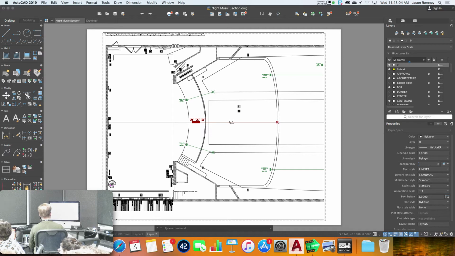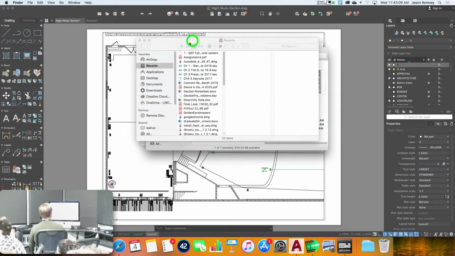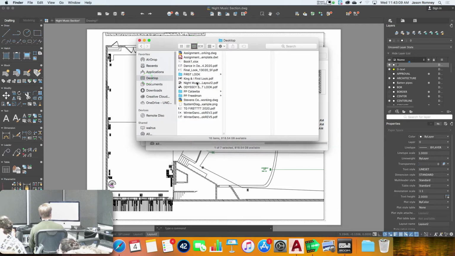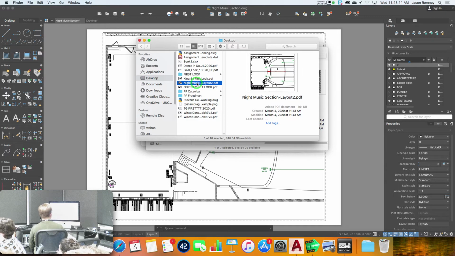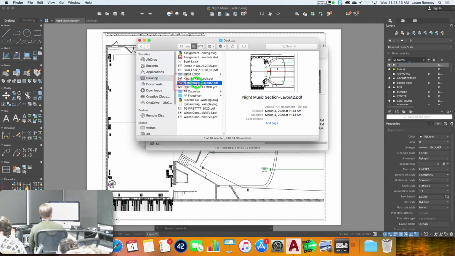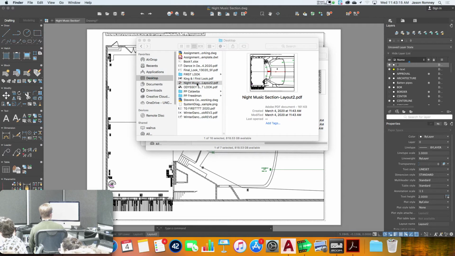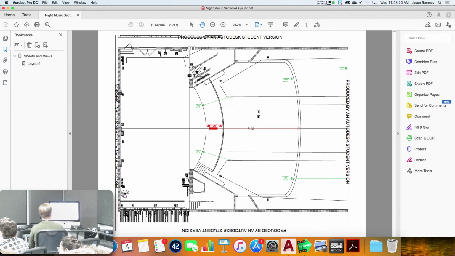It went through the whole thing. It says, okay, it's done. You can go get it now. I think that's it. Yep, that's it. So here it is, coming up in Acrobat. Ta-da! With the watermark. Right. So if you have the full version of Acrobat, you might be able to find a way to undo that, which I will show you some other time.